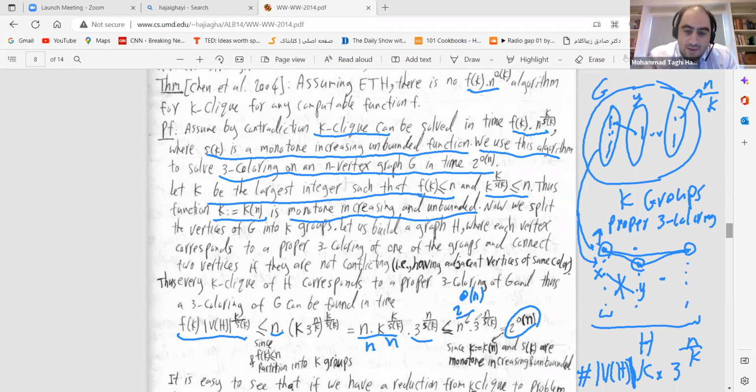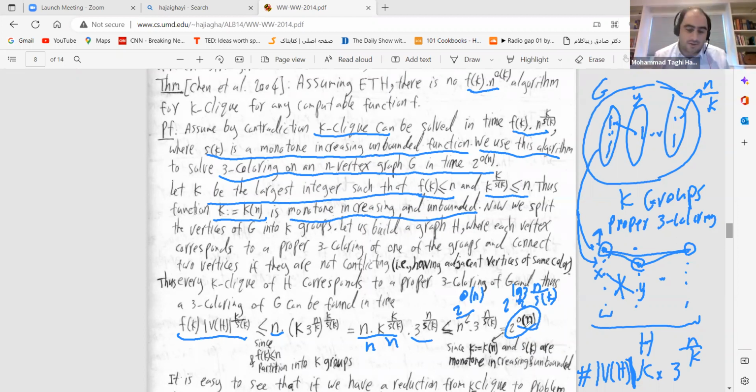Now, what about this one? You can write 3 as 2 to the log of 3. So this is the log of 3 n over s of k. Good. Because here we have only a constant, because it is a log base 2 of 3. So that is just some constant. S of k is little o of k. That's the reason that we get the little o. So we have some little o and some little o, both of them with base 2. So it would be 2 to the little o of n. And that is a contradiction.